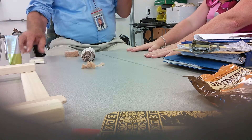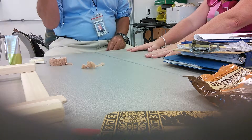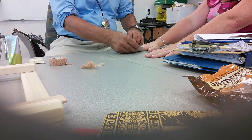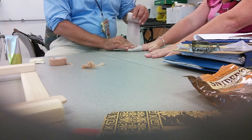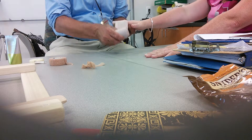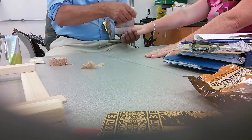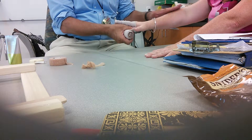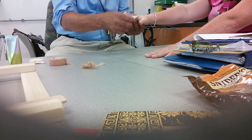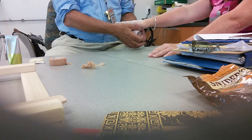We're going to do one of two different techniques. The first is distal to proximal wrapping. Take an ace bandage and start at the fingertips. Wrap the ace bandage around the distal portion of her hand, and every time you get to the end before going around again, tug on it. Every time you tug, it pushes the fluid up into the arm. When you get to the thumb, you're not going to wrap the thumb — you're going to wrap around it, making an X.